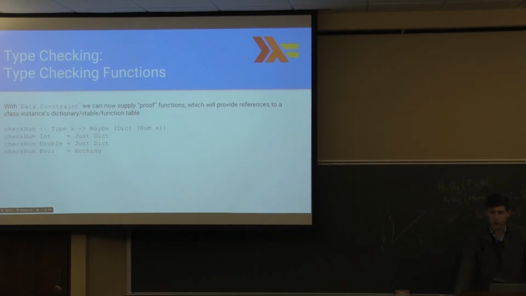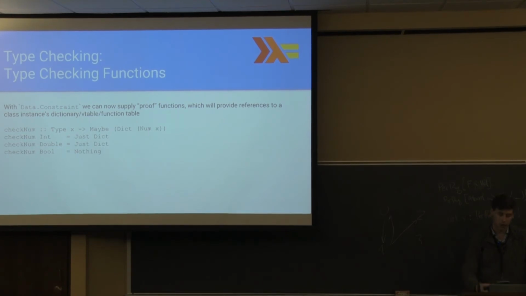So one thing that we needed before, for our multiplication types or addition types, was to know that it was a num. So we will have to produce dictionaries which provide access to that function. And when we're actually checking those particular binops, we need this check num instance. All we need to do is put in that type tag that we had previously, which specifies a concrete type. And it will tell us whether or not we have a dict for that, because bools don't satisfy num. Then we can later make reference to that.